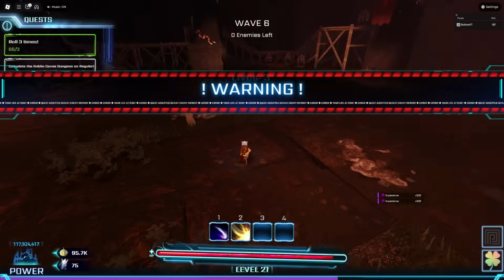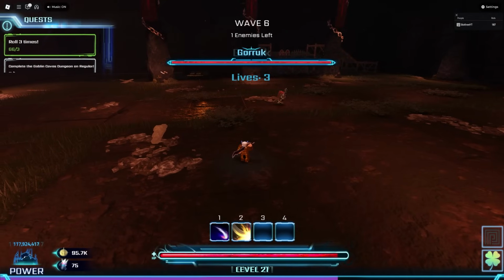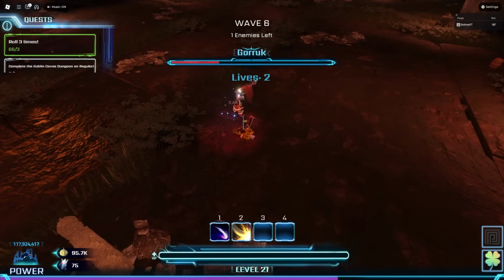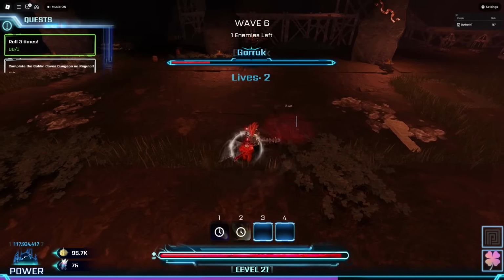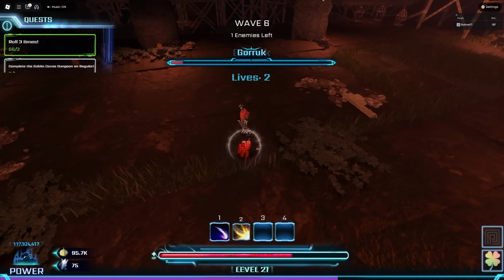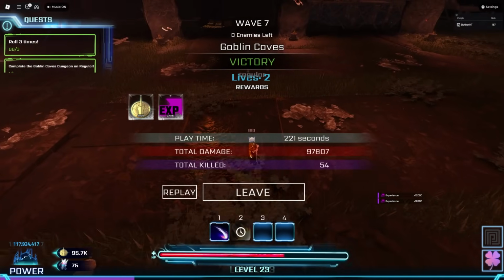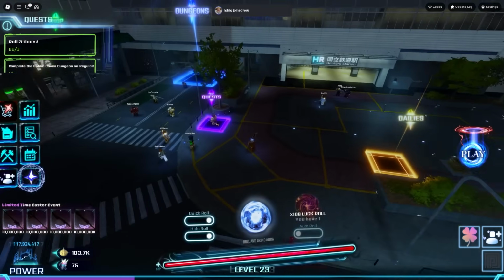Back to the boss. I've got to learn his moves so I can parry him. I was blocking, but it ended up killing me still. That's fine. All right, we actually killed him that time. We got to level 23 off of that. Nice. So now we gotta get to level 25.